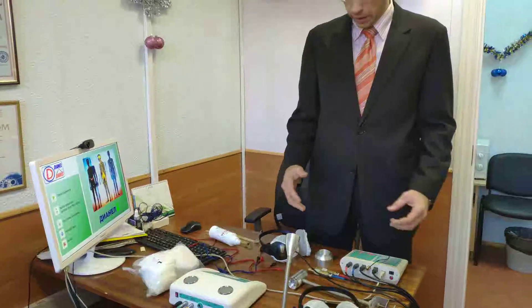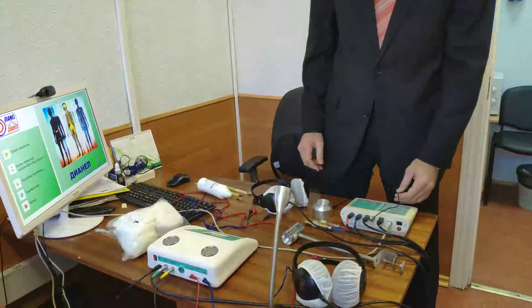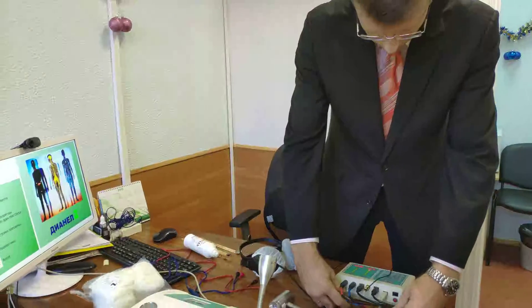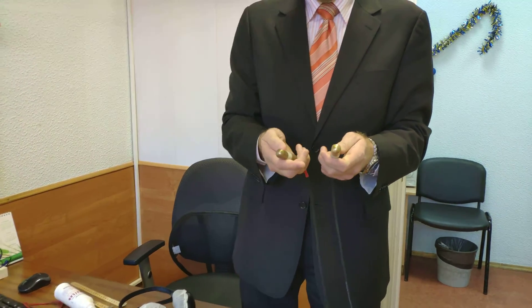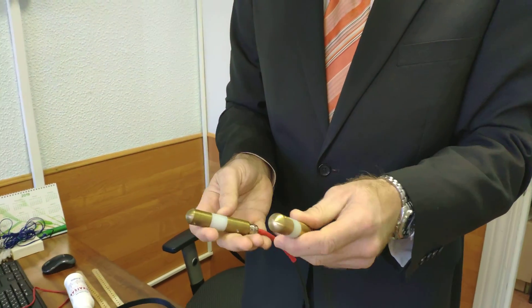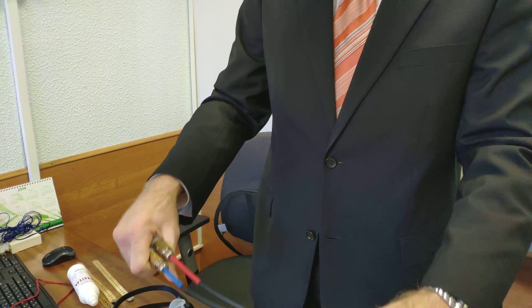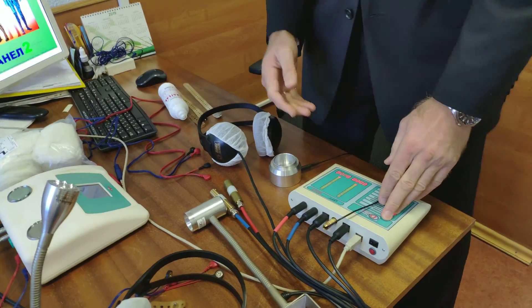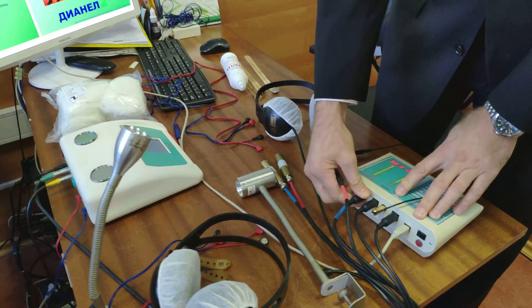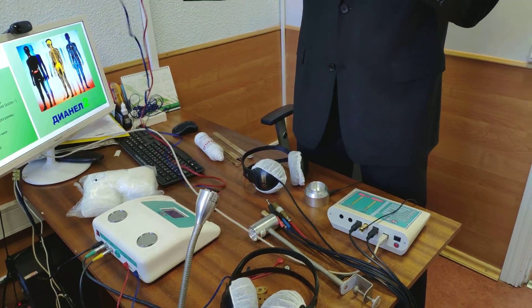The second difference is the hardware — we have strongly changed the inside to make it more durable and more accurate. Now I would like to show you the old electrodes, which were not very durable. These electrodes can be replaced on the old machine, the DNL 22S Ion, with another type of electrodes.